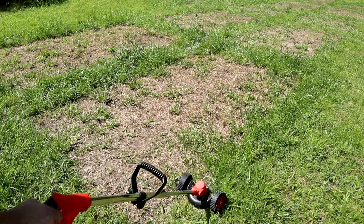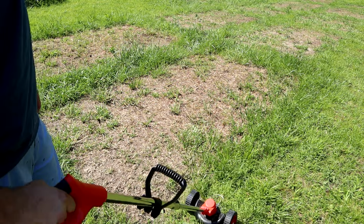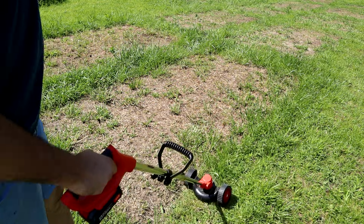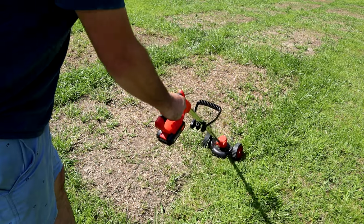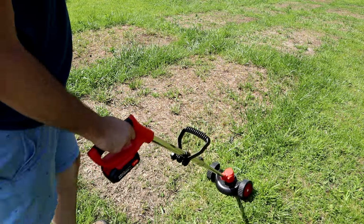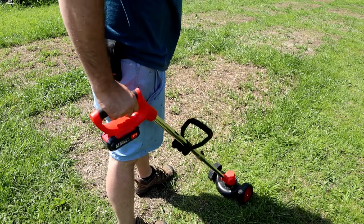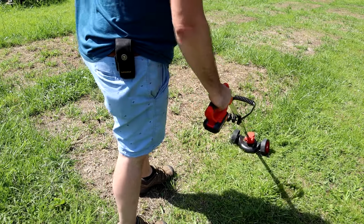Let's try it on some shorter grass, some typical grass around the edge that you'd have to do, but I got some tall grass over here, so let's try that out. These are pretty big weeds. Pretty well, I think. Let's go ahead and put the plastic blades on and see what that can do.